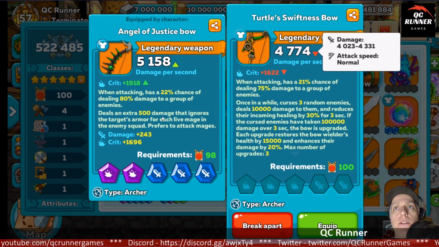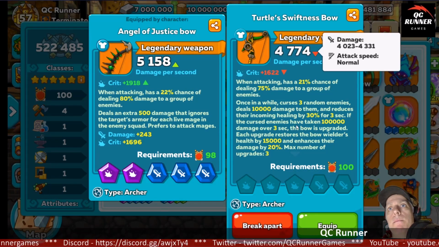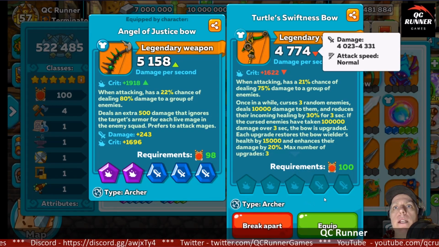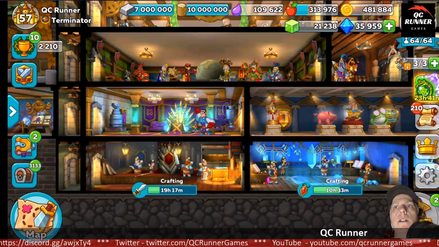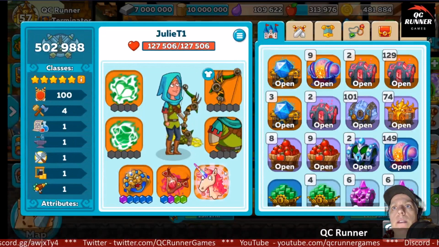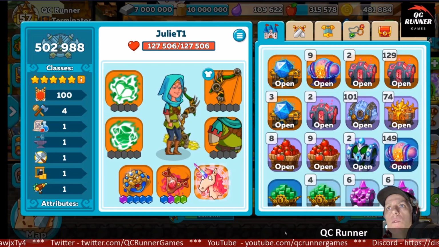The existing one has 500 damage that ignores the target's armor and prefers mages. It's good. Versus the one we just talked about, I'm going to test it for sure. Angel of Justice versus the Turtle Swiftness bow. Yeah, I'm going to go ahead and equip it and we'll test it, but I'm not sure. It just depends what that proc is going to be here. So I'm going to put it on there and test it out in one of these upcoming gem bays. See what it looks like anyway. Looks kind of cool. Yeah, definitely looks cool. I like it. Let's see how useful it is.